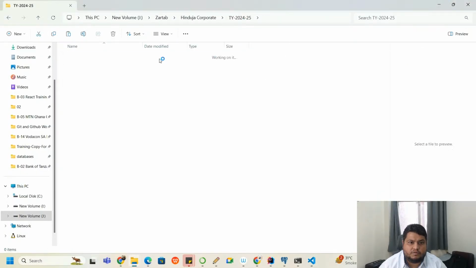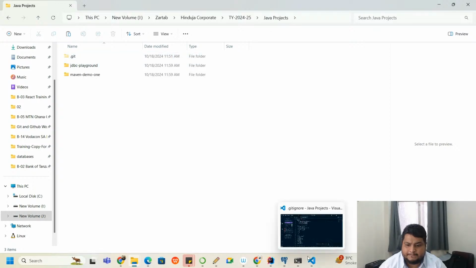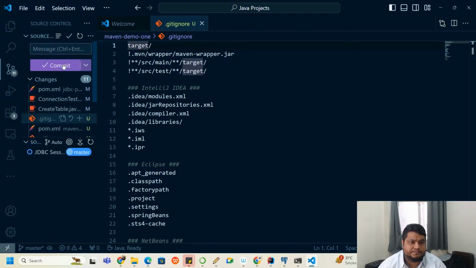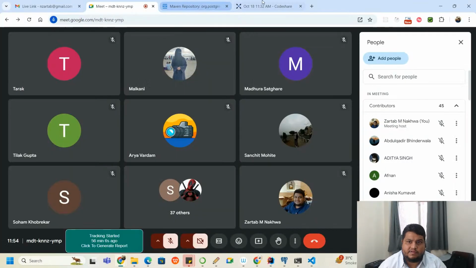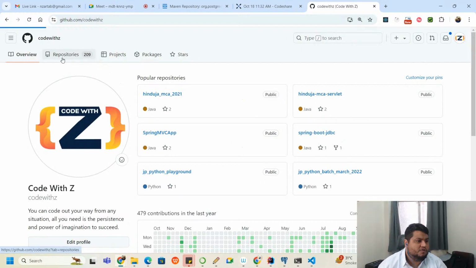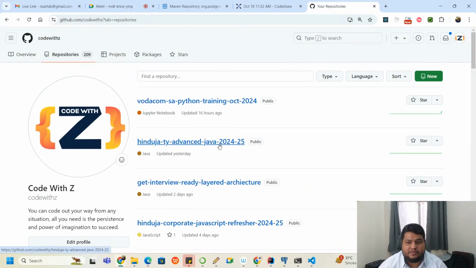But for now, what I'll do is JDBC session one. Okay. I will switch from yesterday's repository. I just want to have one single repository for all the topics we do. So I don't want to create multiple different repositories. I will delete this repository from yesterday.